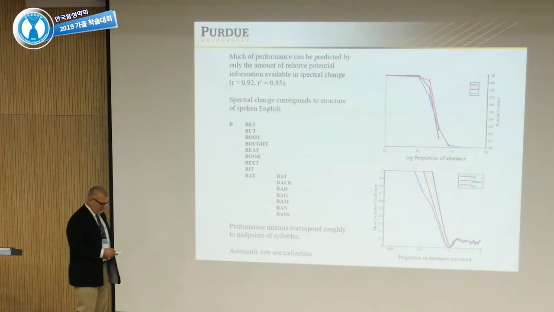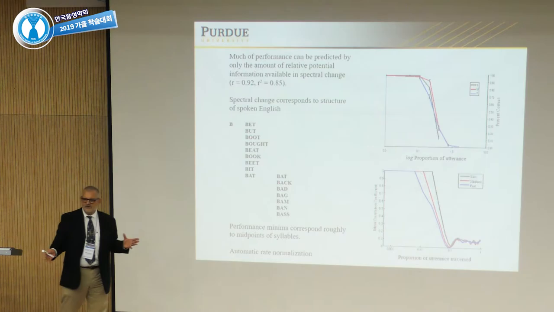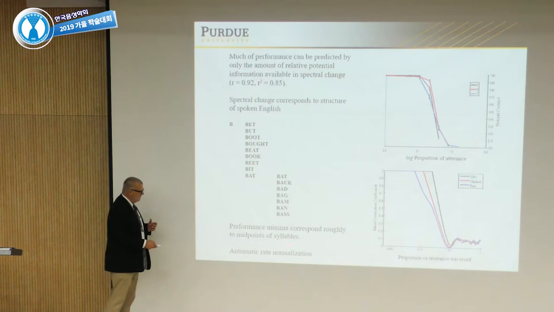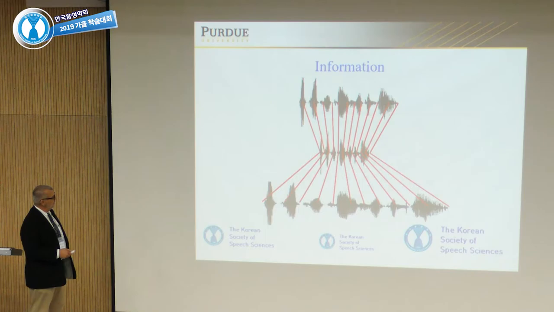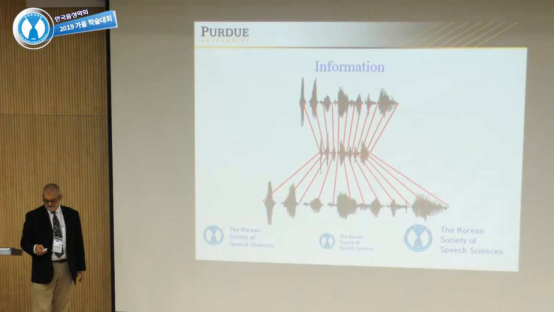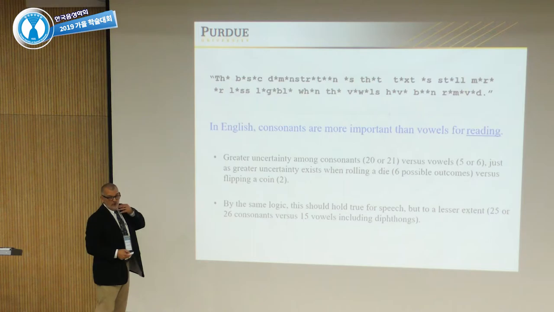The takeaway from this is that when we recapture this as talking about information, the relative amount of change in a signal, it effectively gives us automatic rate normalization. So the real answer to our problem is that for speech, once we've characterized information right, it's not all that different from this being medium-sized, this one small, and this one larger, and no one of those has more information than any of the others. All right. Now, I'm going to try to get this amount of spectral change to do a little bit of work for us.